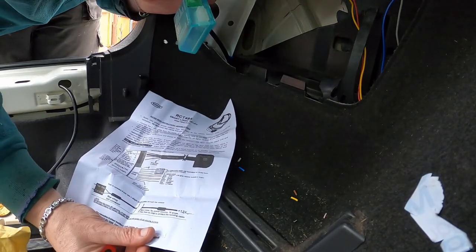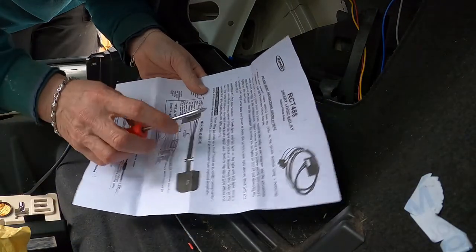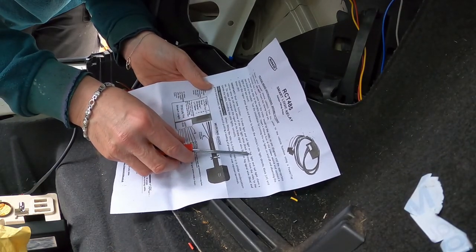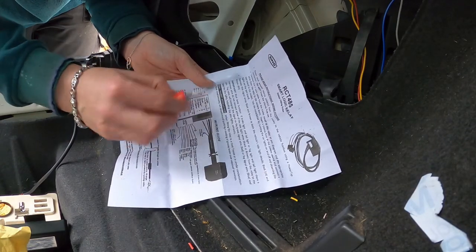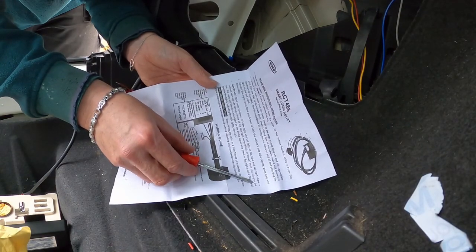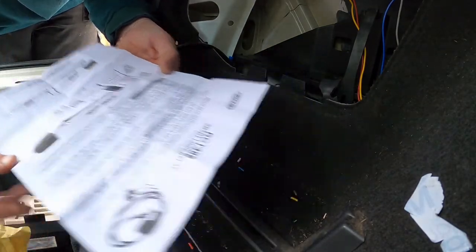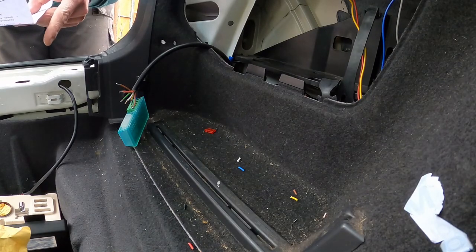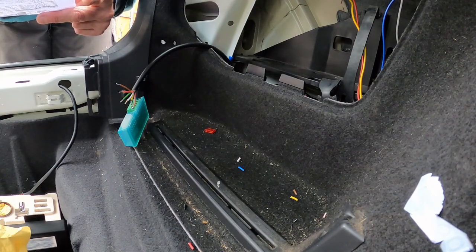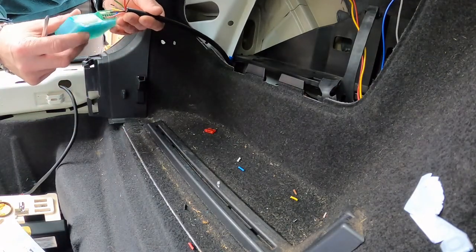What's next? Next is left and right hand tail light. Now, it did say here somewhere, when fitting a relay, dual amp function, if the brake light and tail light or fog light and tail light share a common wire, which they do because this is CANBUS, do not connect either the side light wires, black or brown, from the relay to the car. The relay knows that, so we still need to connect them into the trailer side. So left and right hand tail lights, 5 and 7. So that is black and brown go into 5 and 7.